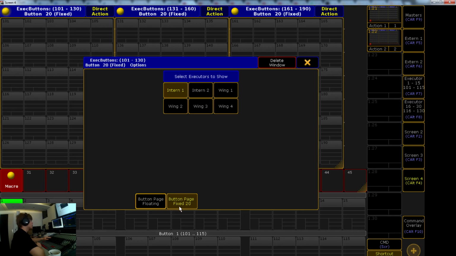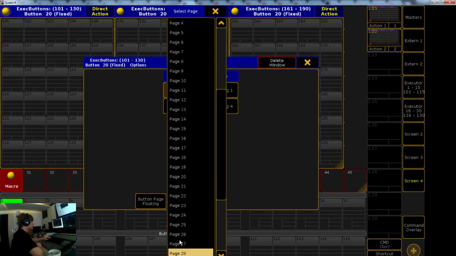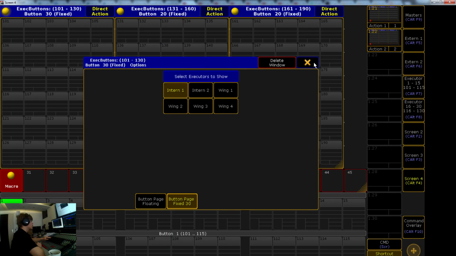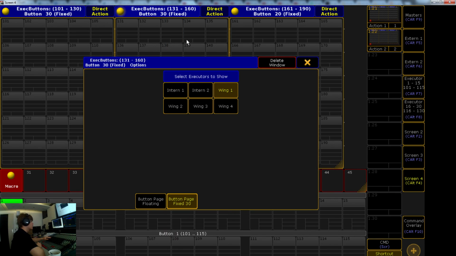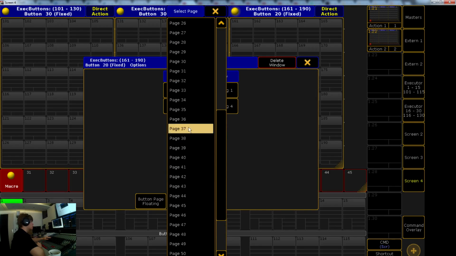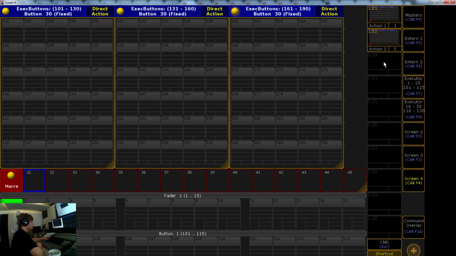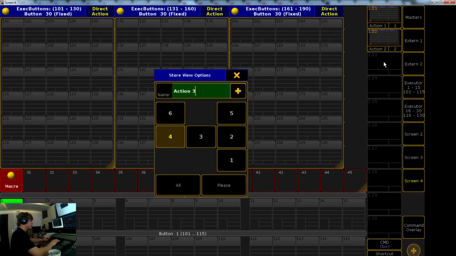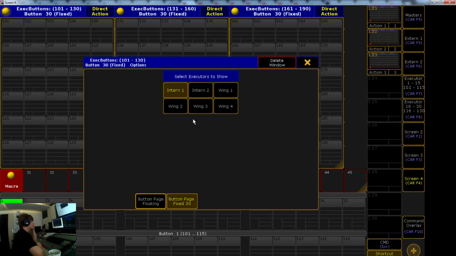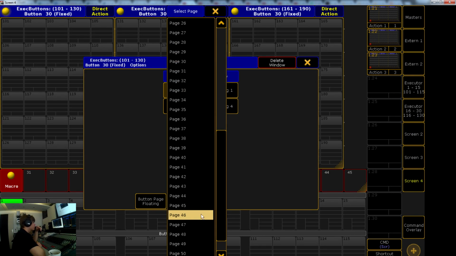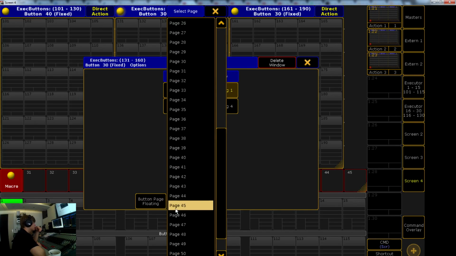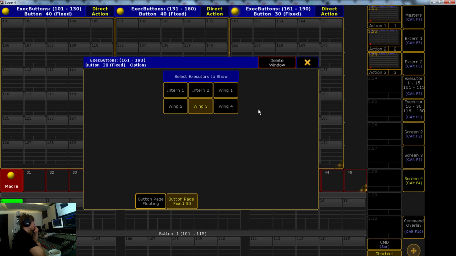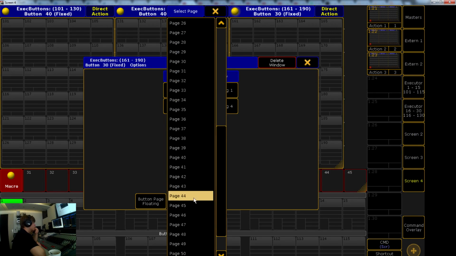Scroll 1 further. Page 30. There we go. Action 3. And let's do that 2 more times. So I have page 40.